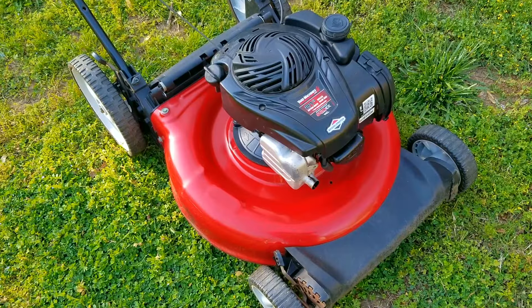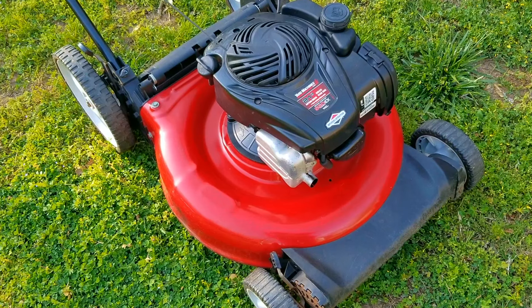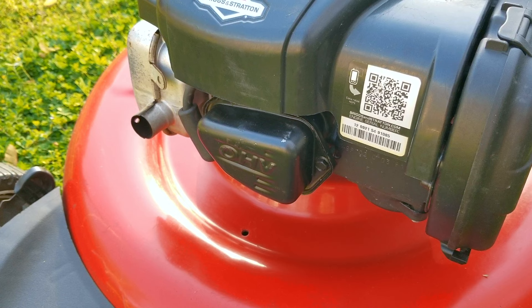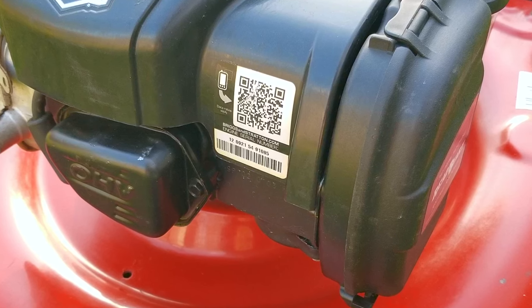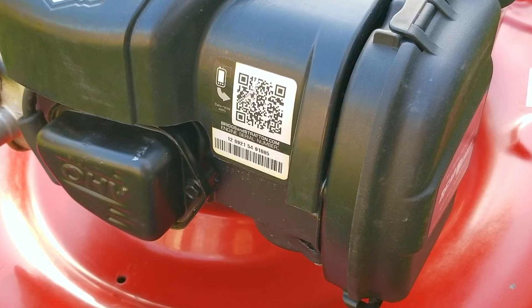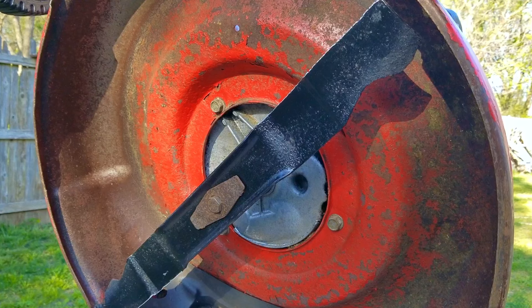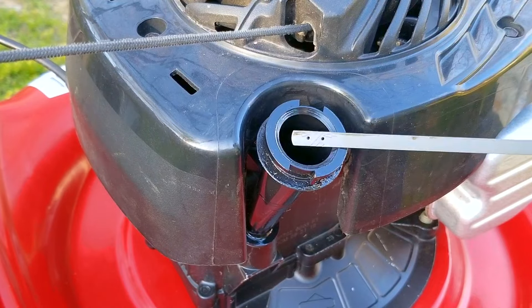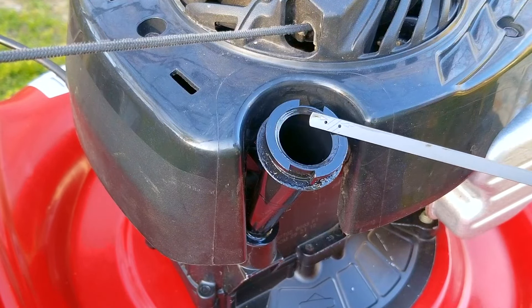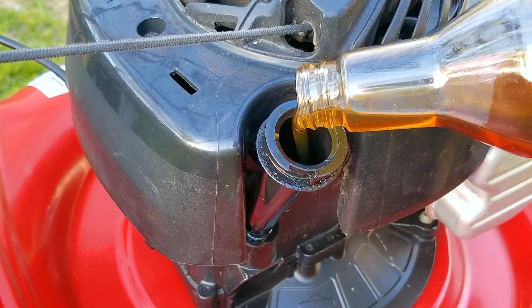This mower is the problem mower that at first glance looks to be yet another easy cleaning, service, and sell, but things aren't always that easy. While I go through my checklist I'm going to tell you the real story about this mower. If you watch this series you'll remember that this was the mower with the fuel tank that had the cypress leaves in it. Well after cleaning what I could, I failed to properly clean the fuel tank, and that left tiny particles of organic matter in the tank that eventually made their way into the rest of the fuel system.